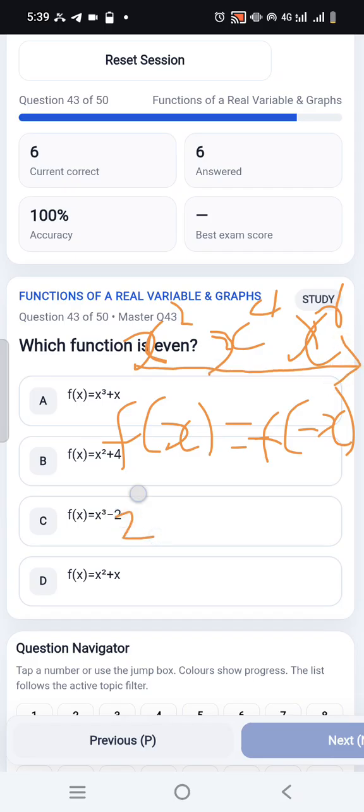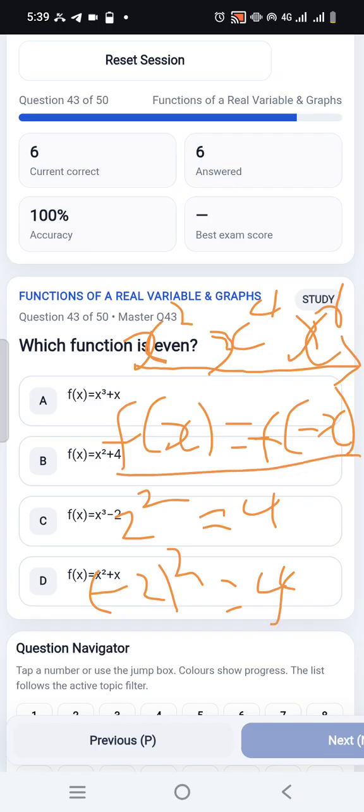Let's test it. When you do 2 squared, of course you get 4. When you do minus 2 squared, you get 4 as well. So that is what this rule is telling us: when you input an x there and you put another input that is just the negative of this x, you get the same result. That works for x squared. The same thing works for x raised to power 4 and so on. Although that is where the name originates from, it's not just those functions. There are other functions that are even as well, like cosine and the likes, and you can group polynomials together, and at the end of the day they will end up being an even function.